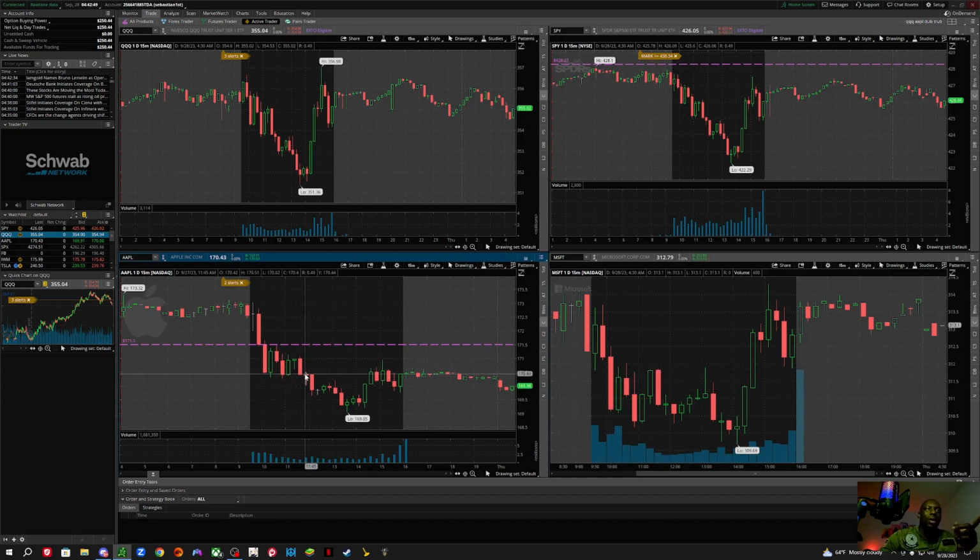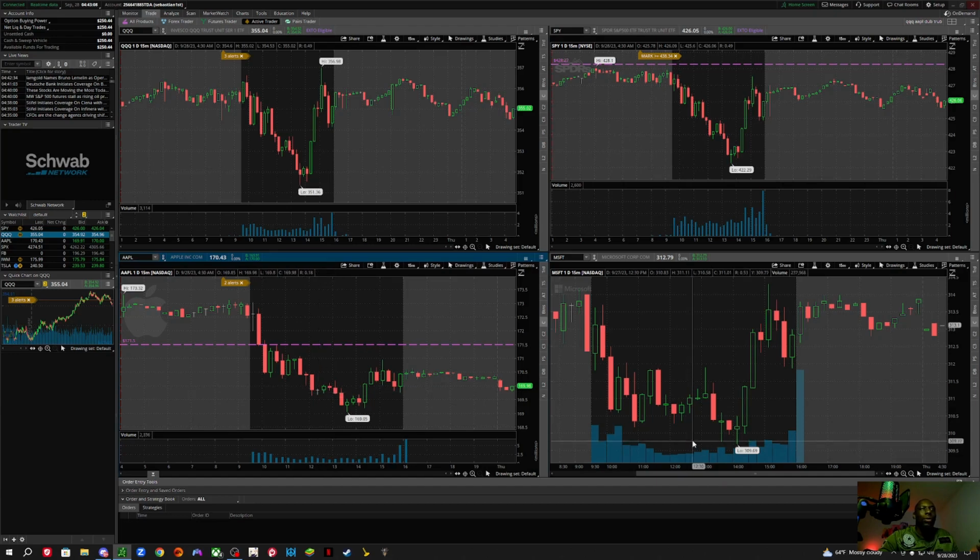Apple's is a red little hammer there in the middle. Microsoft's is green. They're so tightly wrapped together. It happens this way every single time. Now on the Microsoft screen, you may see more green or red or whatever the case is, but it still reflects the exact same thing that's happening with Apple.